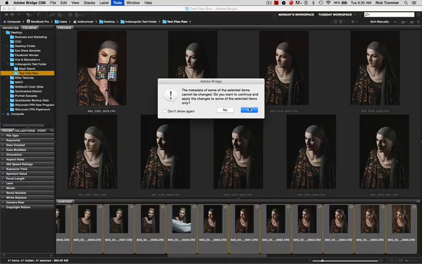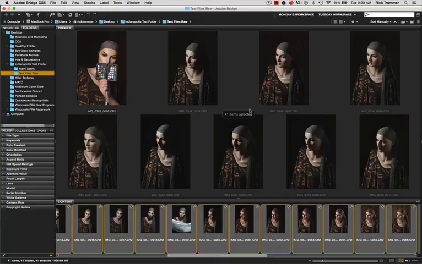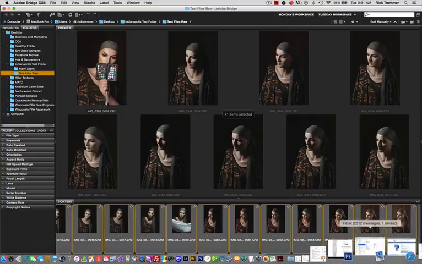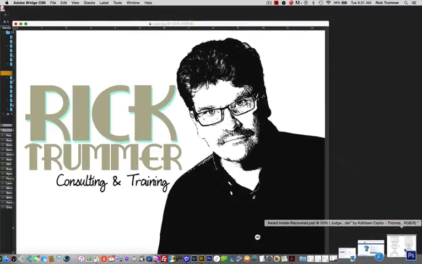Okay? Hit yes. So what it's going to do is change all of that and put all of that metadata on all of these different images. And now you've got a place where all of this is going to help you out in case somebody is trying to take those images from you.